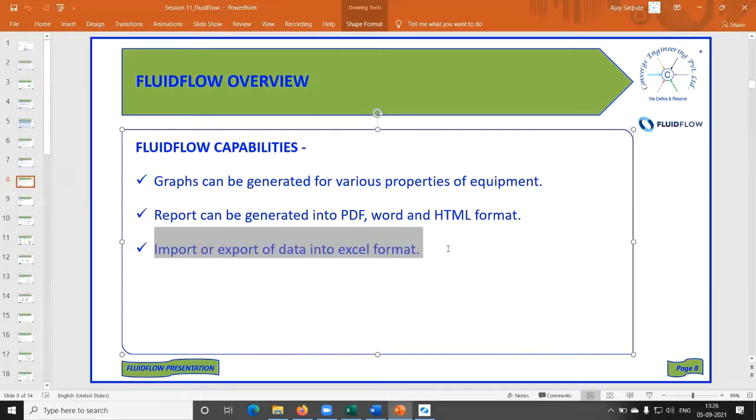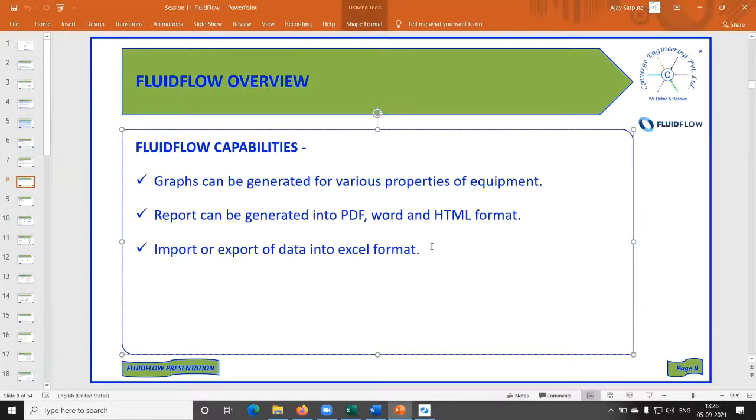So there is one feature in FluidFlow where you can prepare the model, then export the blank data in an Excel file. From your input table, you can just copy that data and put it in this exported Excel file, and you can import that file back into FluidFlow, so that you don't have to type it.